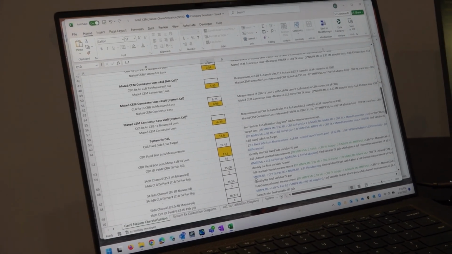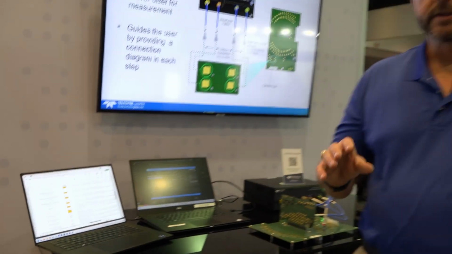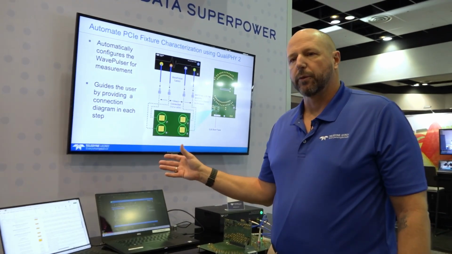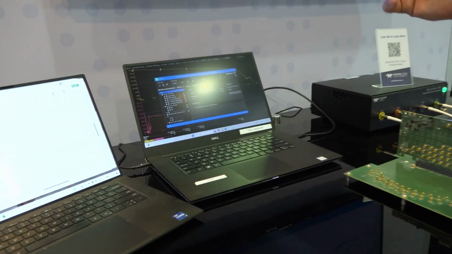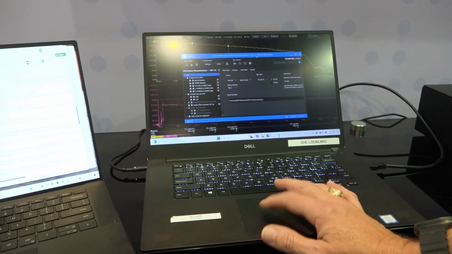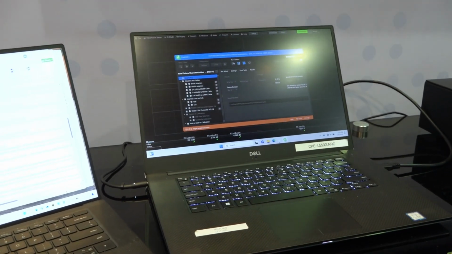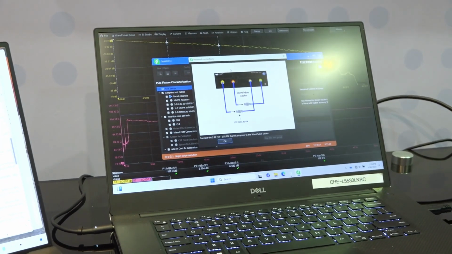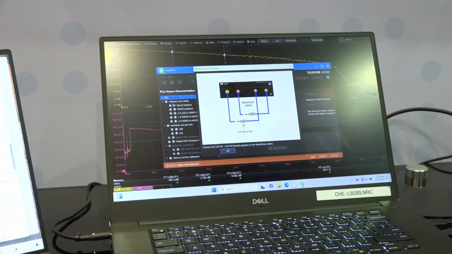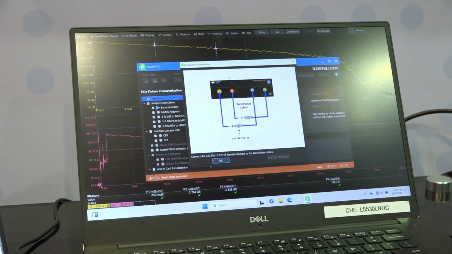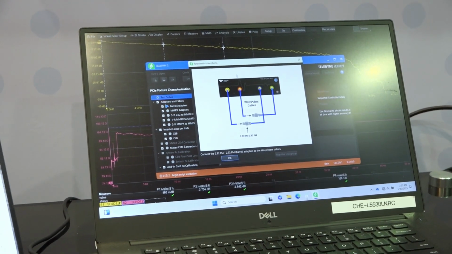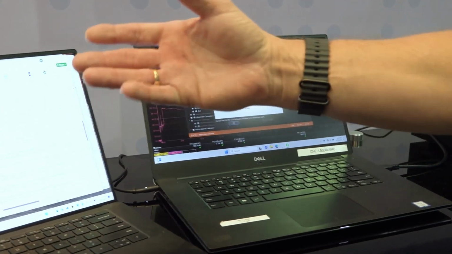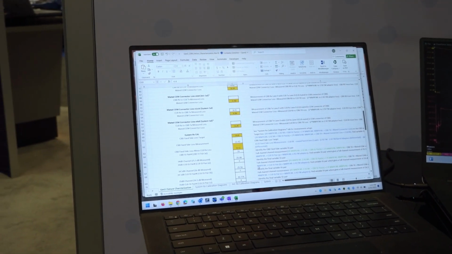What Teledyne LeCroy has done is we have implemented this technology into our QualiPHY software and QualiPHY 2 software, and we currently can now run this stuff in a very systematic, methodical way, providing graphical interface information that will tell you how to connect up your cables, what adapters to use, and gives you very detailed information, whereas the previous spreadsheets has text and is very cryptic in nature.